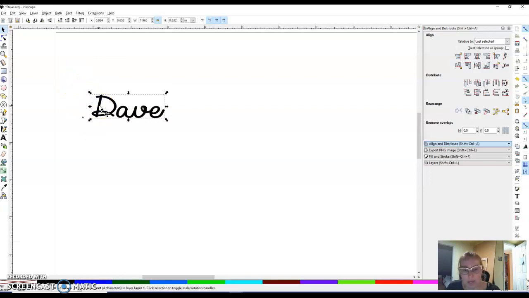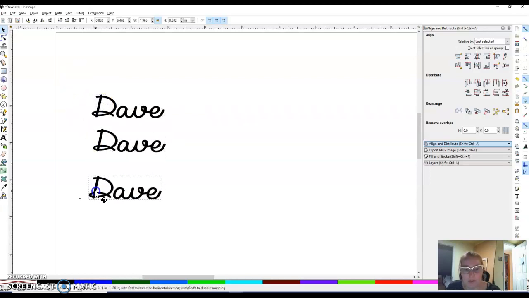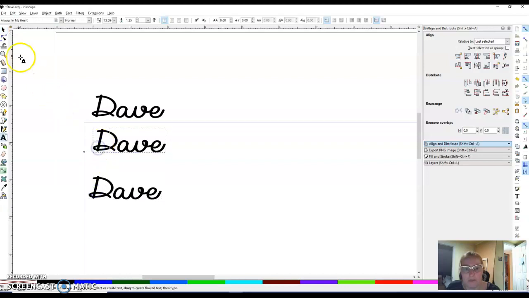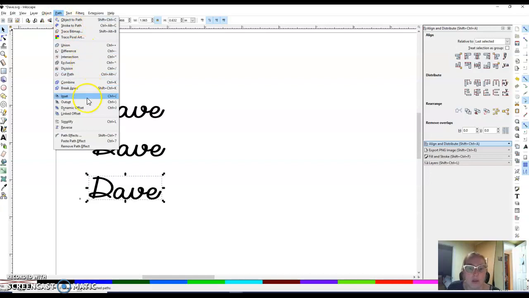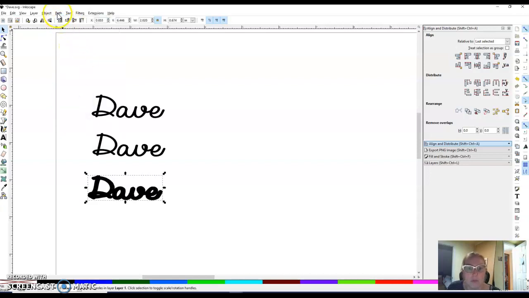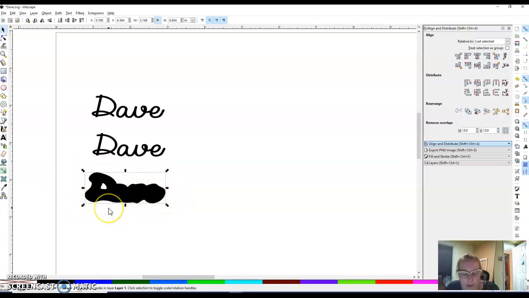And then we're going to make 3 copies of it. So there's 3 of them. So we're going to copy it twice. And we're going to take one of them and go to path. We're going to make an outset. So we're going to do this a couple of times, however many you decide that you want. I usually do about 3 of them. And then now we've got this blob here. So this is going to be our outside path.